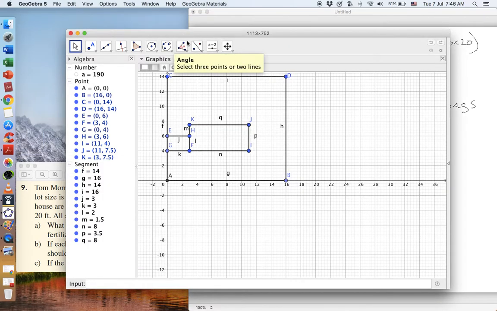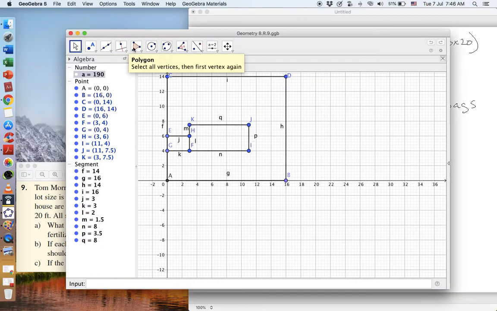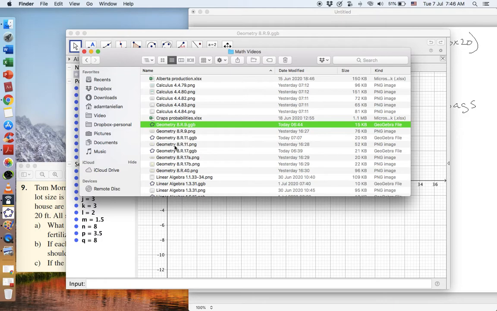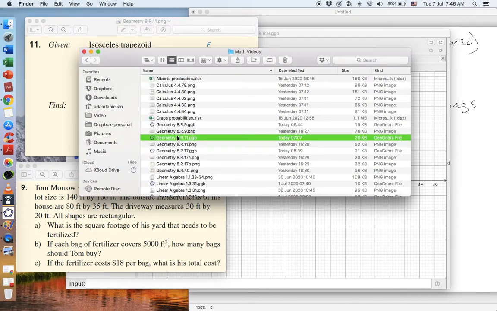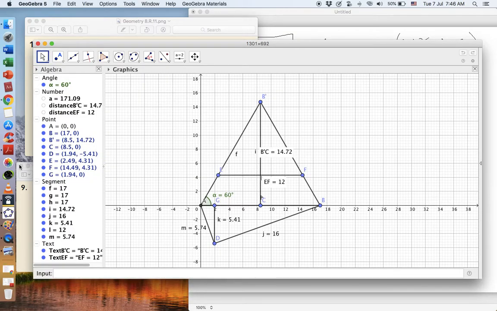That whole problem was relatively quick, whereas it took me 5 or so minutes to put this into GeoGebra, and I came up with the correct answer there for the area. Of course, GeoGebra did not help me with the other two. We have to multiply this by a factor of 100 because I've scaled it down 1 to 10 on the x and y axis, so we add 10 times 10 again, for 19,000 square feet for the yard.